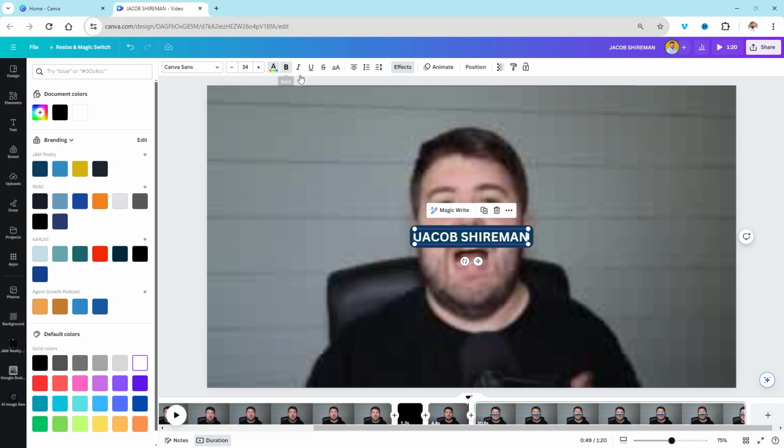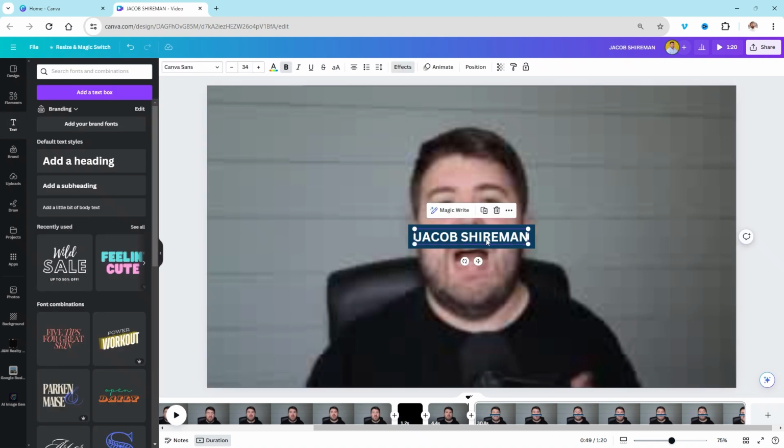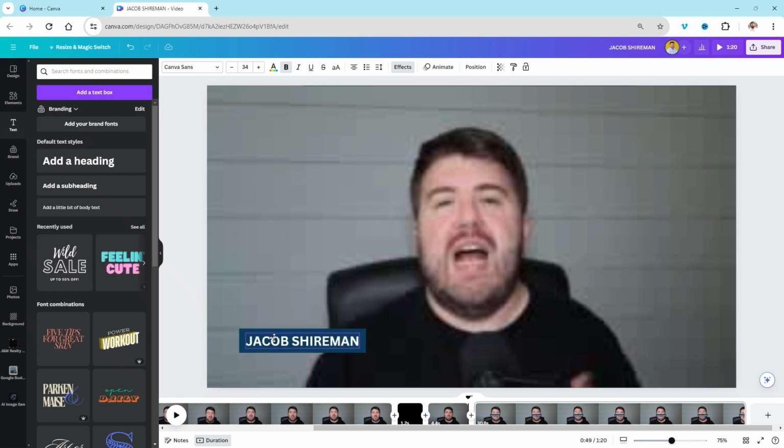And then I'll make my font white and I want it bold, okay? And then I don't want the rounded corners. So we can come over here again, click effects, and then roundness, we can just turn it down to 0. So now it's square. The transparency's up. If you want it to be like a little transparent, you could. However you want to do it. You can make it thicker, you know, if you want it to spread more. So we'll just do 66. And now I can click this and move it to like right here, maybe inside the frame like that. Where'd that guide go? Okay. So there is Jacob Shireman.